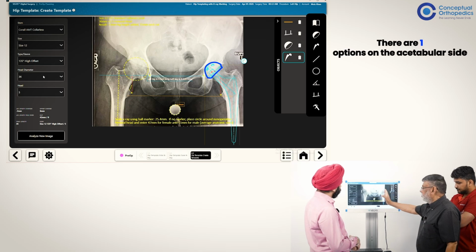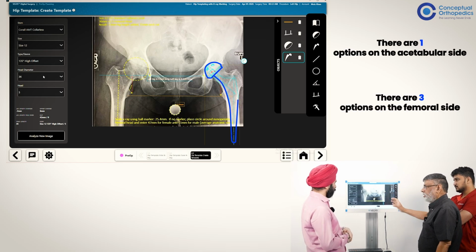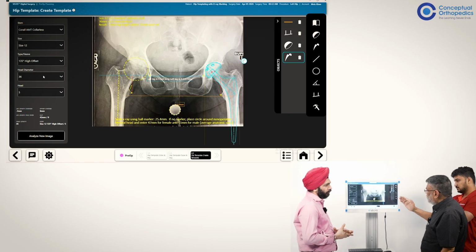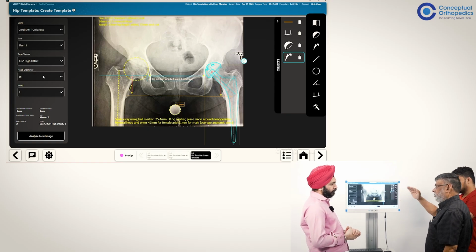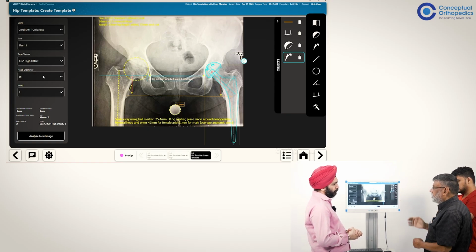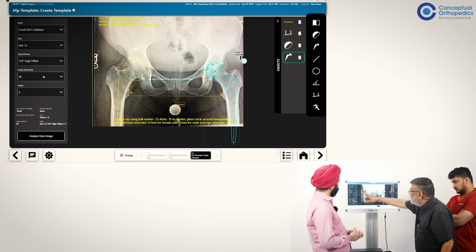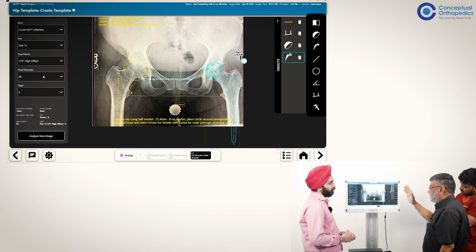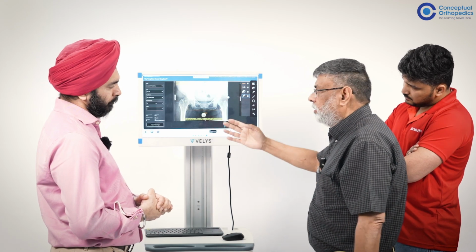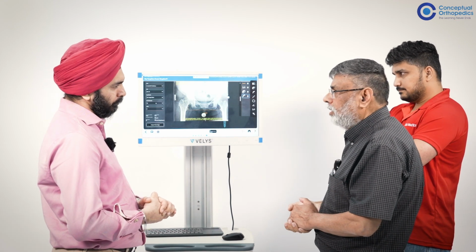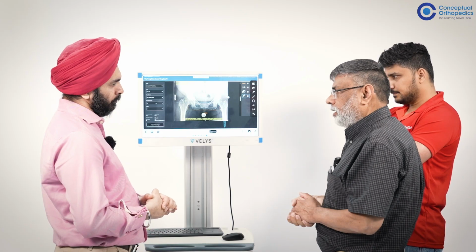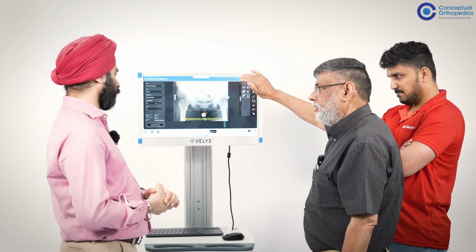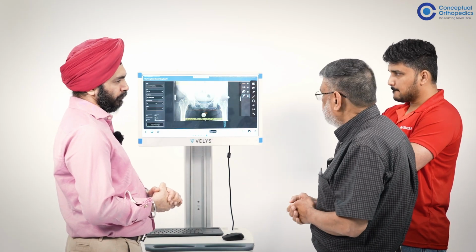So there's 1 option from the acetabular side, lateralized, and 3 from the femoral side. Sometimes you're born with a very varus neck or very valgus neck, and they don't have those kinds of angles. Say 150 is the neck angle you want, not pathology, but the patient is born with very valgus, or let's say 115, and they have only 135. In that case, you have to change your technique. You can cut it either very low or very high. So that is changing by surgical technique.